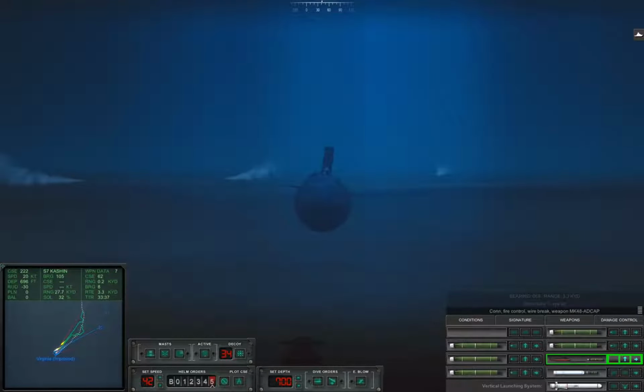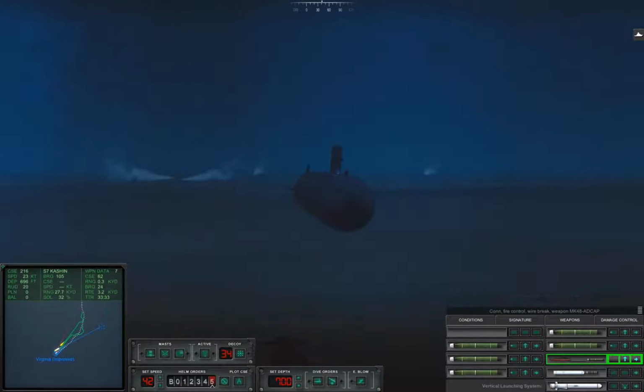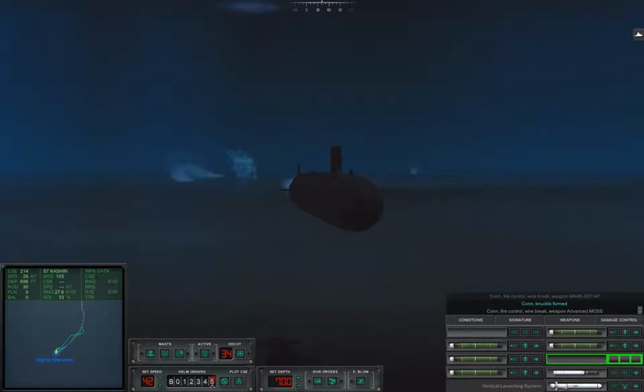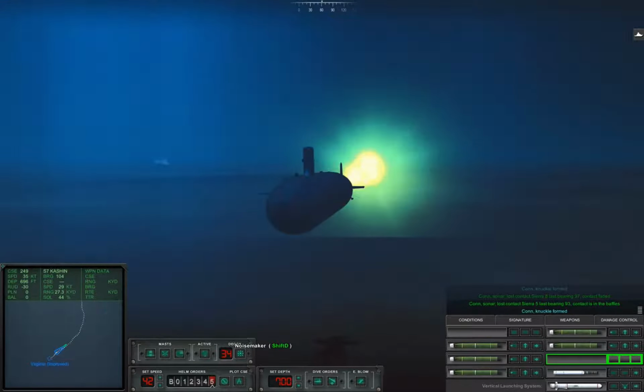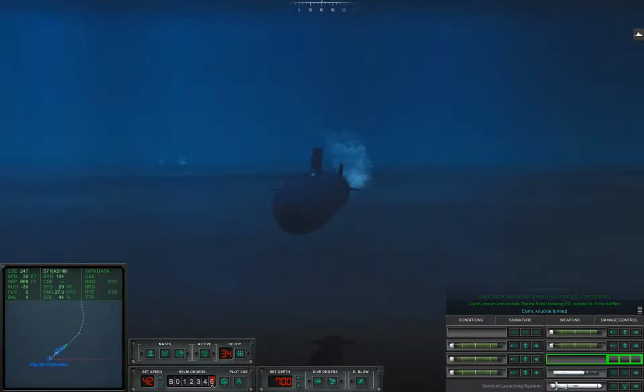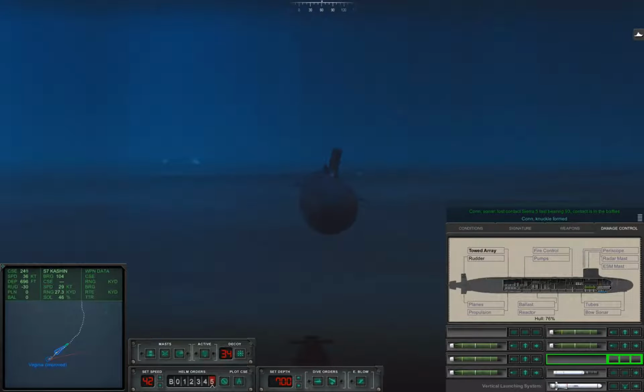Con, fire control, we've lost the wire. Con, knuckle formed. There's one ran out of fuel. We'll have to reload 2, 1, 2. Con, knuckle 7 formed. Con, sonar, lost contact. Sierra 8, last bearing 097. Contact faded. Con, sonar, lost contact. Knuckle formed. Ooh, that was close. Make turns for 5. Not close on a maneuvering boat.